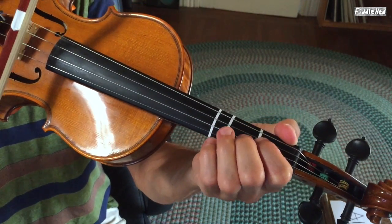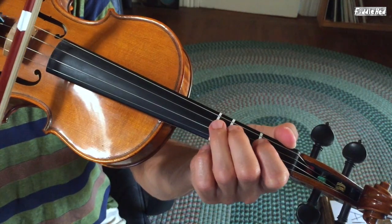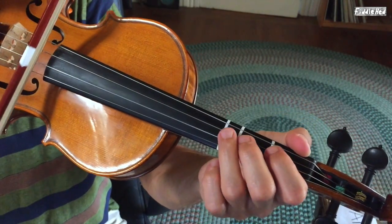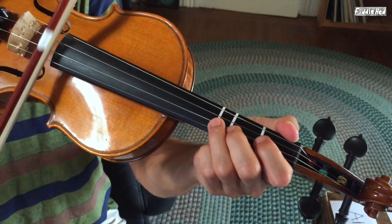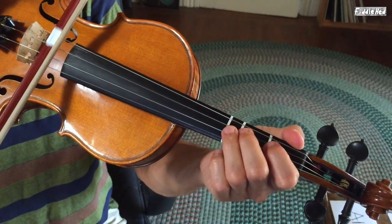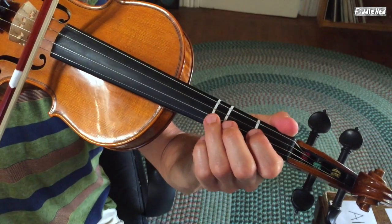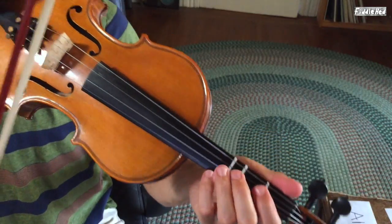Next little bit's going to start A low 2 and walk down. So it's just walking down pretty much the G scale, starting A low 2, 1, open, D3, D2. Before that we had, and then, now I'll play the entire second quarter very slowly. All right, good. So let's move on.